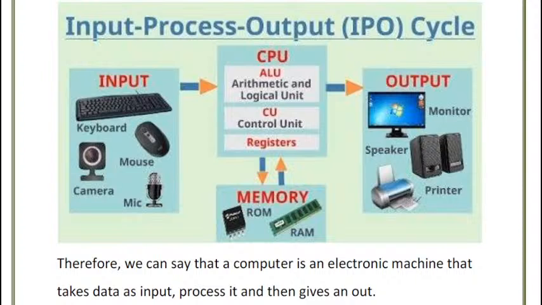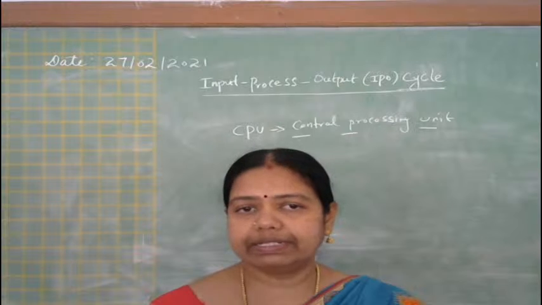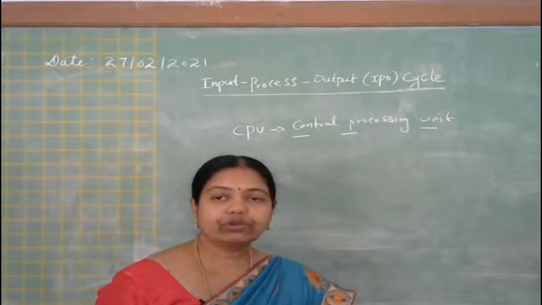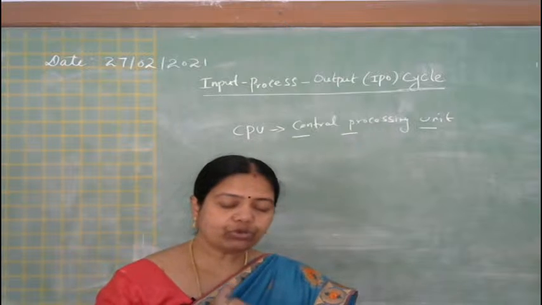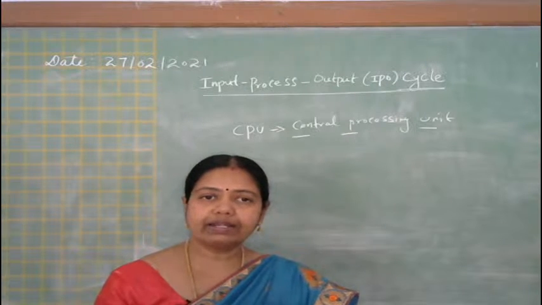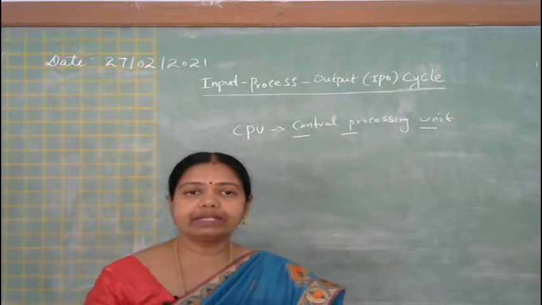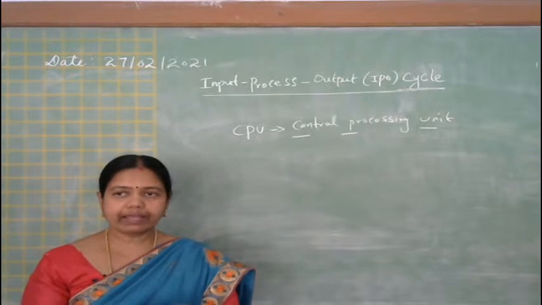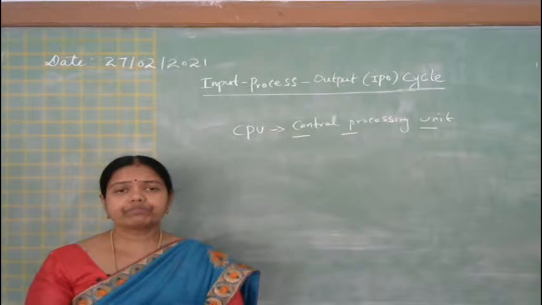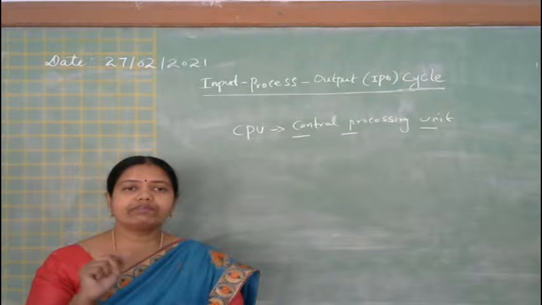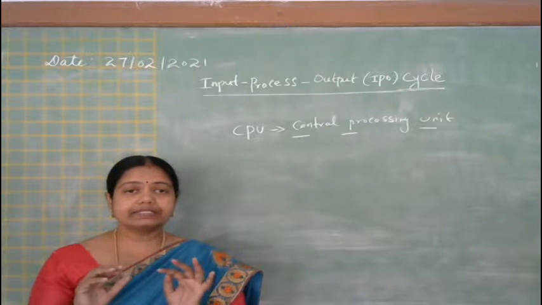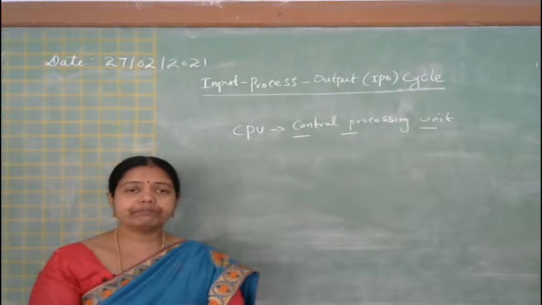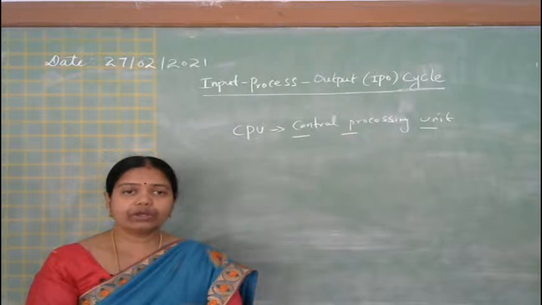Also, one more example for the input device. For example, if you go to the ATM machine, you are feeding your card and also you are giving your PIN number. Maybe you have visited the ATM bank, and your mother or father may be giving the PIN number. So that is an input. Also the card we are inserting is also input.